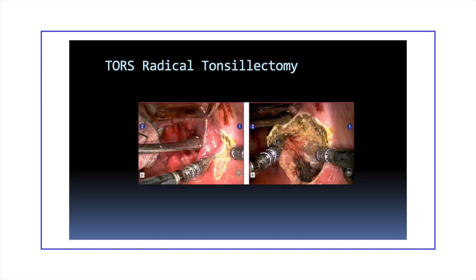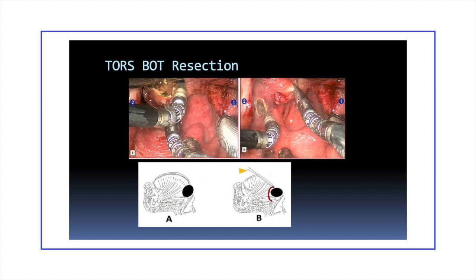Here's an example of a radical tonsillectomy, also known as a lateral oropharyngectomy, for a patient of mine who had tonsillar squamous cell carcinoma. You can see how we make the initial incisions. This is a robotic view, and we enter deep to the superior constrictor muscle to get an adequate margin. This photograph shows an example of a base of tongue tumor. Again, this is an area that is difficult to access through the mouth without the aid of robotic technology due to how deep and inferior it is located.